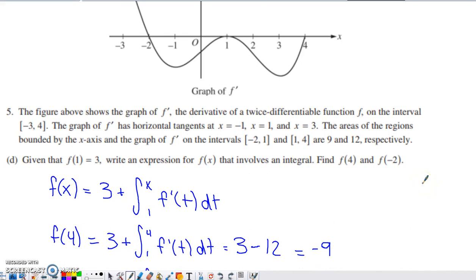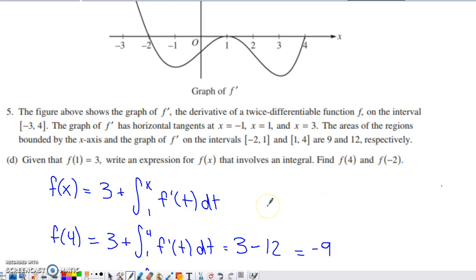This is a little weird to do because there's not really any unit analysis or any context to this other than, hey, here's a derivative. You need to know a derivative is a rate of change. If I'm trying to figure out how much change the function has from 1, when I know the function value at 1 is 3, until an unspecified value of x, I need to take the function value I know. I need to add on how much the function value changes by from 1 up until that unknown x by integrating the rate of change of the function. And the rate of change of the function is the first derivative.